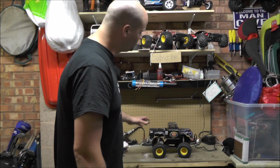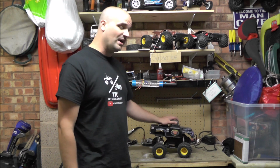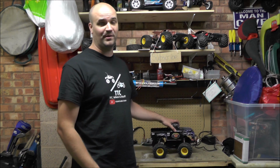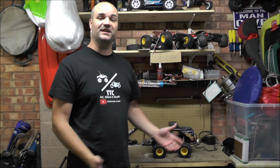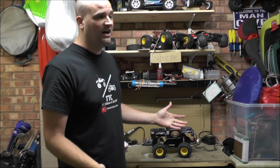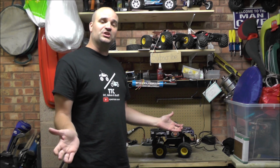Today we are going to fix up my wife's Tamiya Midnight Pumpkin. That's right, my wife's Tamiya Midnight Pumpkin. The ESC needs upgrading and it needs a new receiver. I'll just show you me doing it, basically. Other than that, not much else to do today.